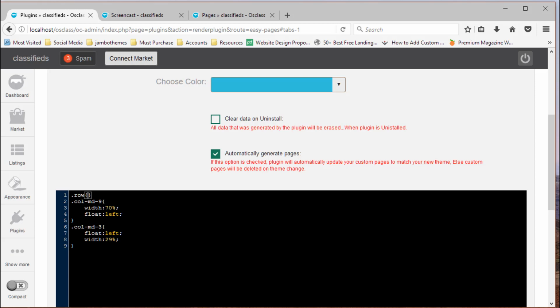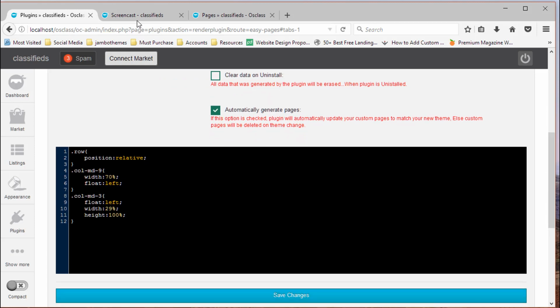So row was the parent element here. I give it a position of relative, and then I'll come here and probably say height equals to 100%, that way.